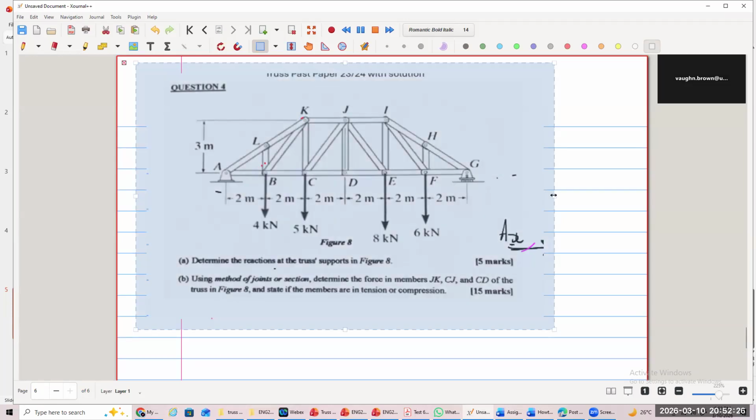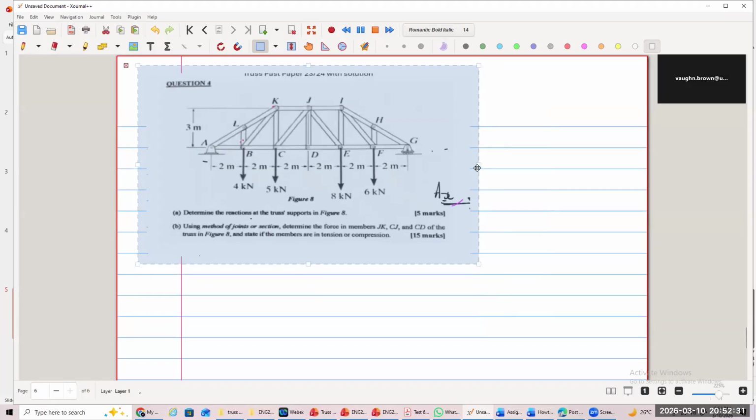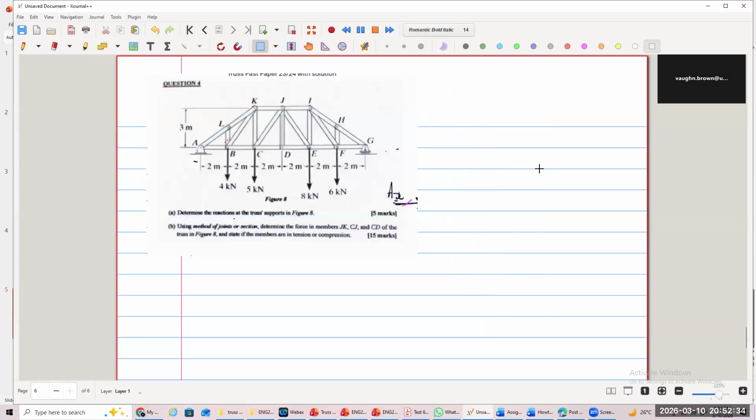So I have to draw a free body diagram. I'm going to sketch it fast. So we already know the reactions. I will need those values. We had a reaction here, which was what? 10.33 for the AY, and for this one, GY was 12.67 kilonewtons, right? We know those. Now you have to draw back your sketch, guys.